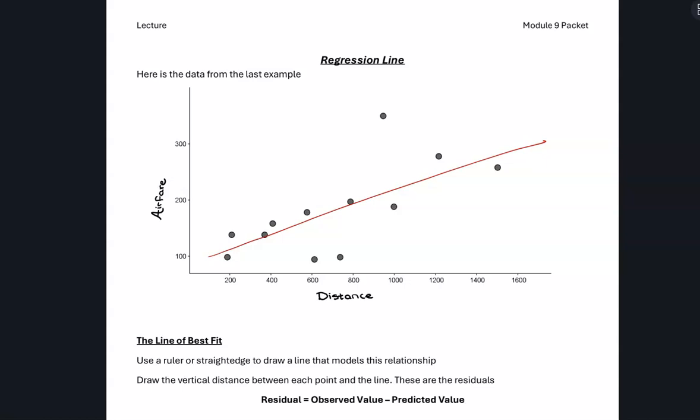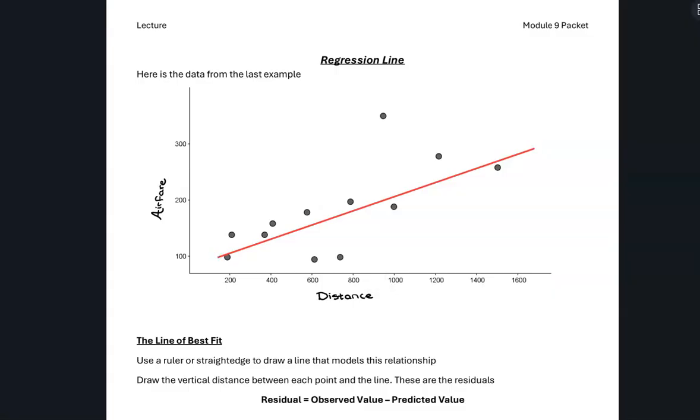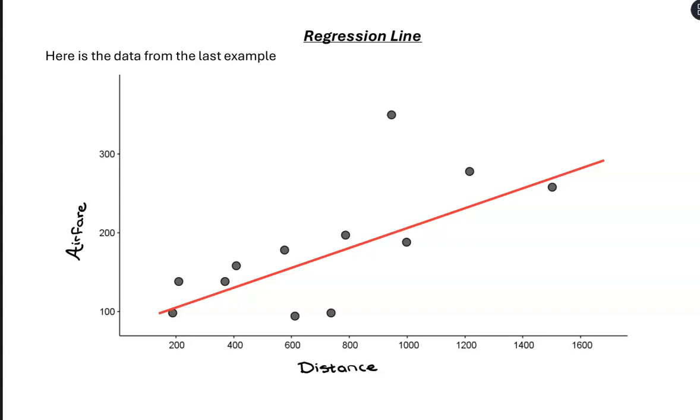There are formulas for finding that equation of the line, but again, we're going to rely on technology for getting us that equation of the line, and then it's more about interpreting that equation and using that equation to make predictions. So for this scenario, our line is going to look something like this. Not exact, and we'll go to technology to get us there, but we have something like this. So this line right here is doing its best to minimize these distances away.